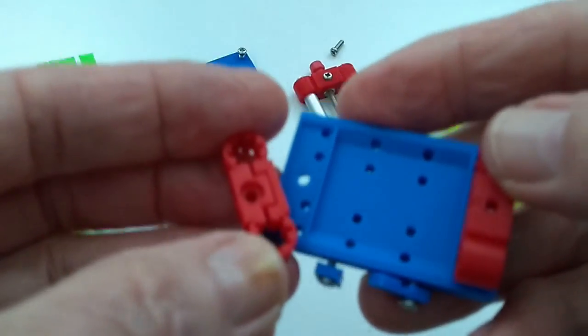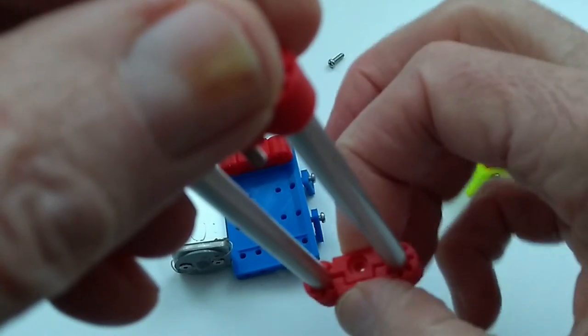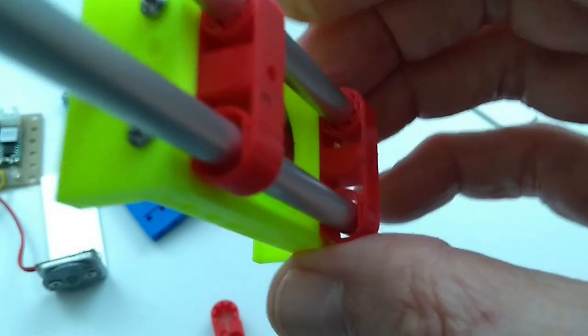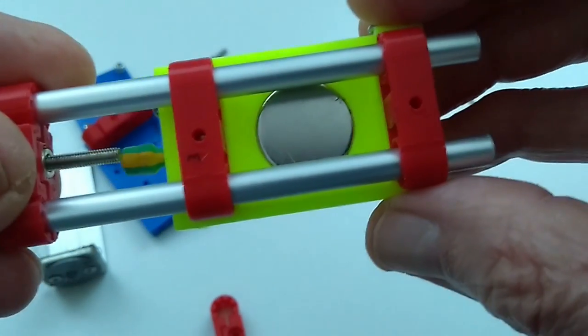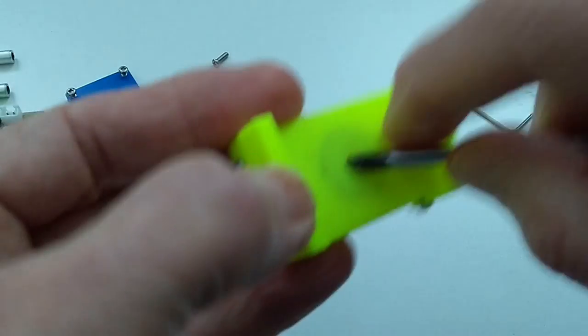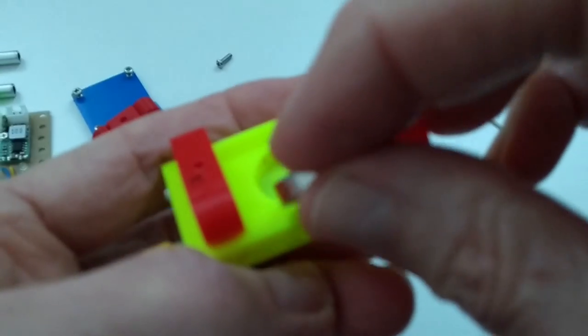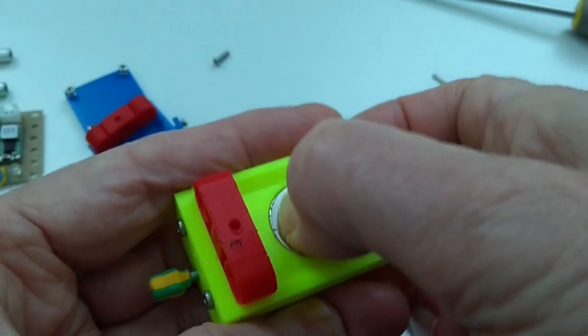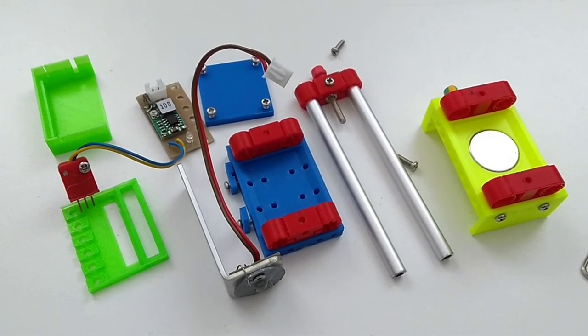The table mounted clamps for the axles, the bearings fixed on the mounting plate, the magnet to attach the hole to the 3D print head, and an overview of all parts.